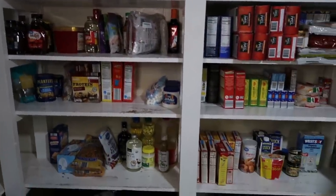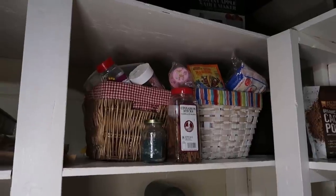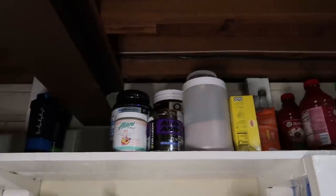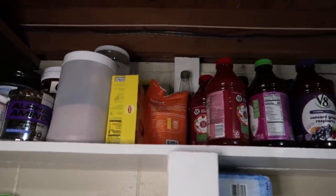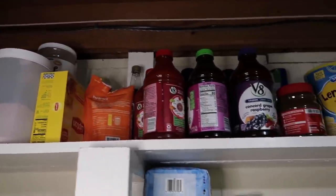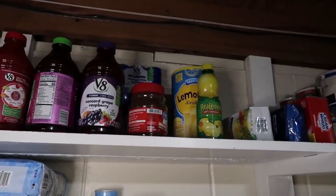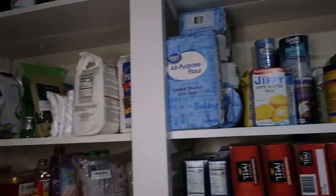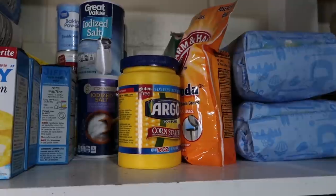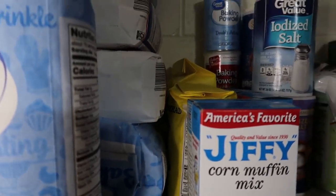Here is a look at my downstairs pantry. It does go back this way; I have a little light to help you see since it's kind of dark in the basement. Over here are spices, and everything else is over here. Starting at the top shelf: protein powders, BCAAs, tea, hydrate drinks like Gatorade, V8 Fusion, instant coffee, lemonade, lemon juice, and coffee. Coming down, these two shelves are baking: big bags of sugar, baking soda, cornstarch, salt, baking powder, Jiffy corn mix, cornmeal.